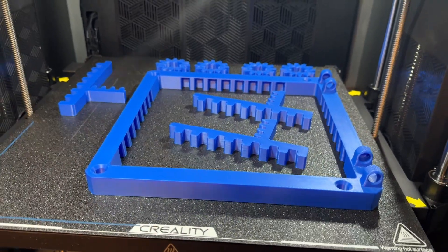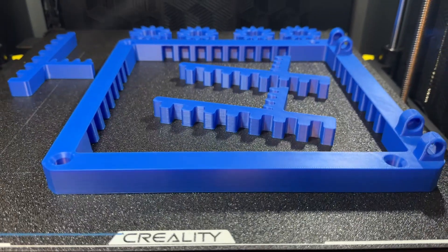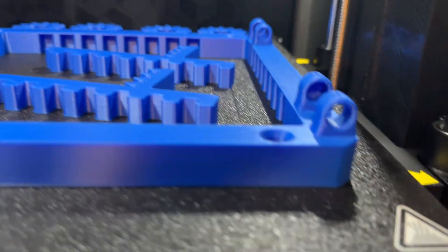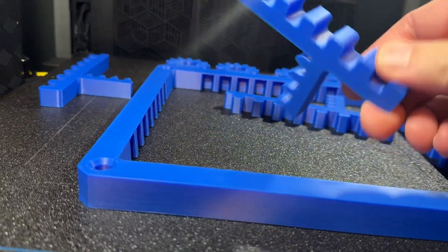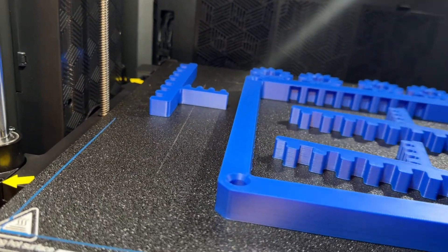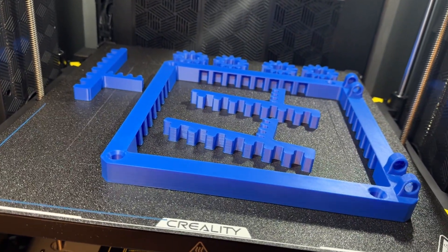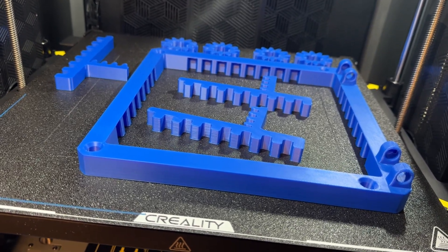Here's a quick update — some of the pieces for the safe, another 4 hours and 36 minutes of printing. I went with blue here and the print looks fantastic — no supports or anything — and those holes look really good, pulls right off like you'd expect. Yeah, I think this is going to turn out really good.